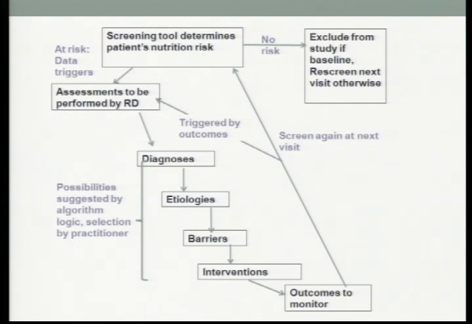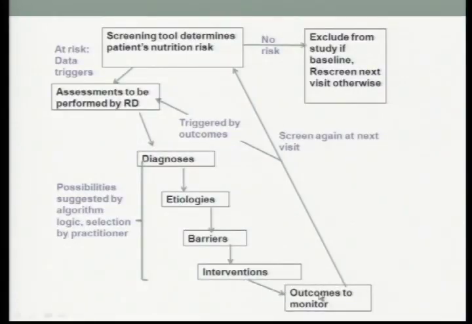There's been some very good literature in the world of hemodialysis that tells us that it's very important to look at barriers. And so we have added an additional step where you try and determine, are there any barriers that are preventing your patient from achieving optimal nutrition status? Do they not have access to food? Do they not have enough money? There's a lot of things going on that even if we give them the perfect intervention, they still may not be able to achieve it.